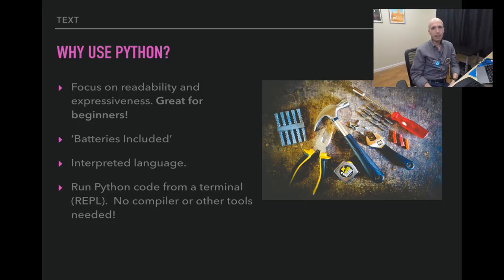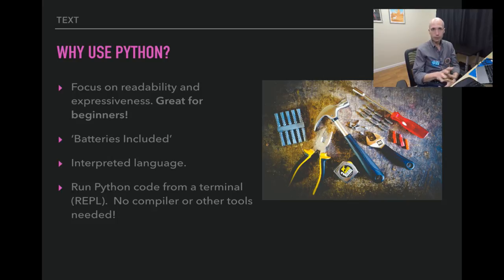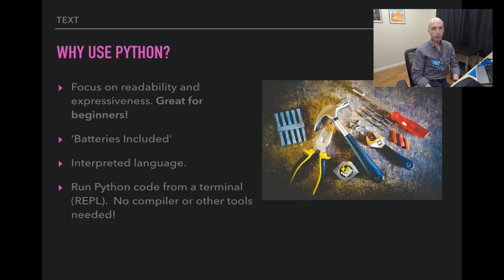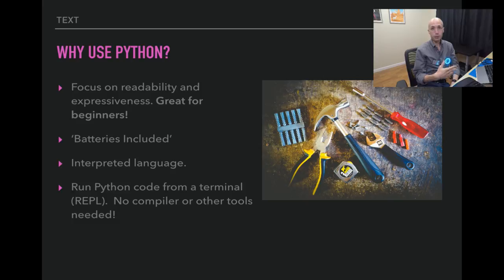It's an interpreted language, as I mentioned, and that means there's an extra step where it has to convert that Python code that looks a little bit like English into code that can run on your processor. The chip in your computer or your laptop or your tablet doesn't speak Python natively, at least not yet. So you need to do this conversion step to take your Python code and convert it into code that your processor understands — code that's a lot lower level and not meant for humans to typically write.